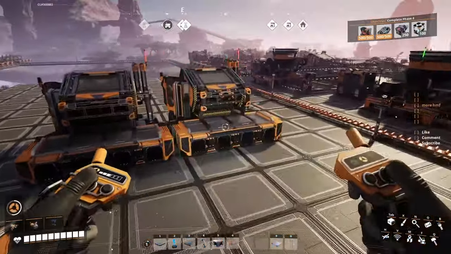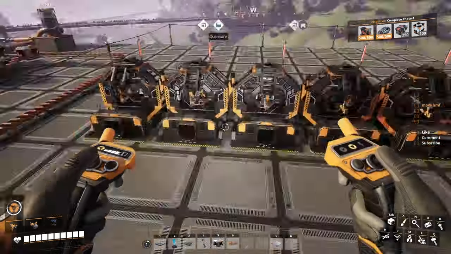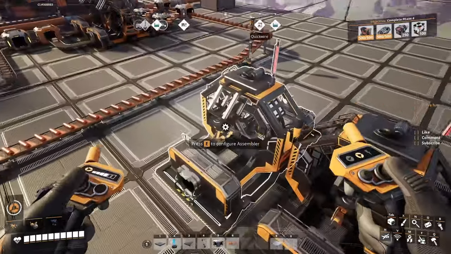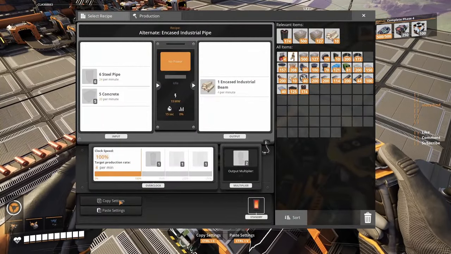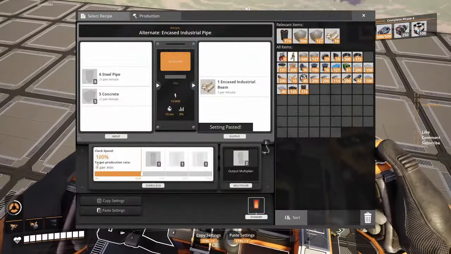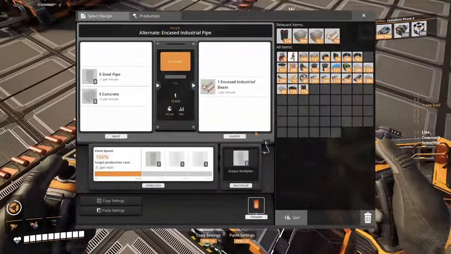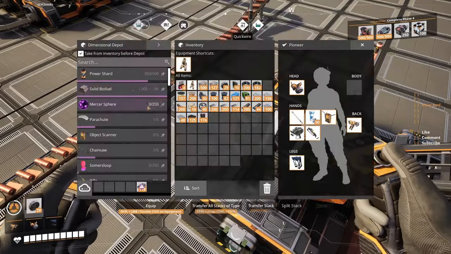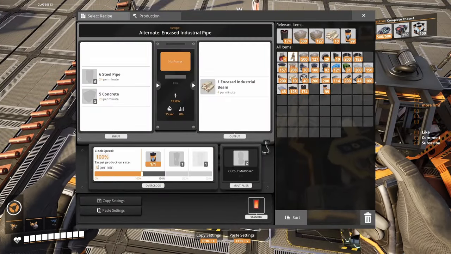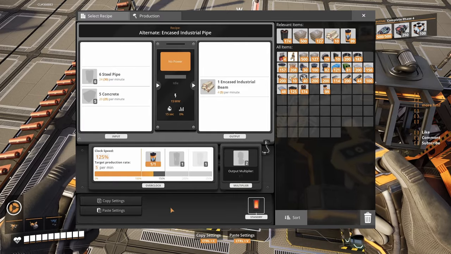Okay, so we said 5 total. 16.6667. Okay. So it's gonna be, let's start from here. 4. And you're gonna make only one. Well, actually, you know what? Let's delete this one. And let's make the first one. Do 5 and that's it. No point in doing it otherwise. 5 per minute. That's gonna be 17 per minute. So it's good. Steel pipes and concrete.